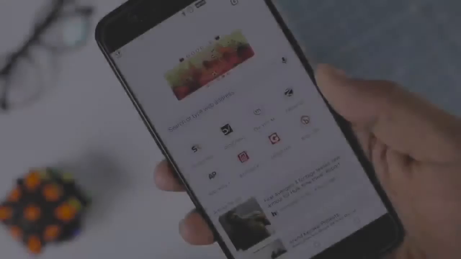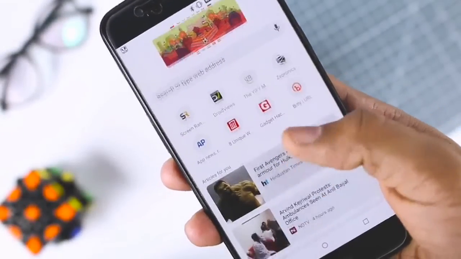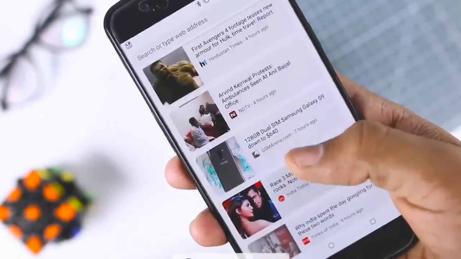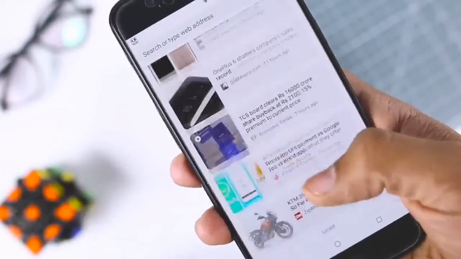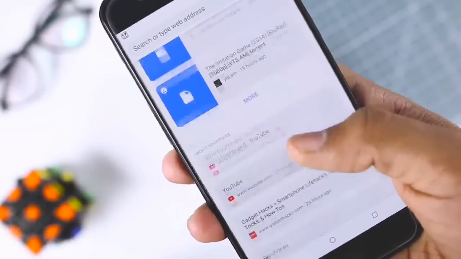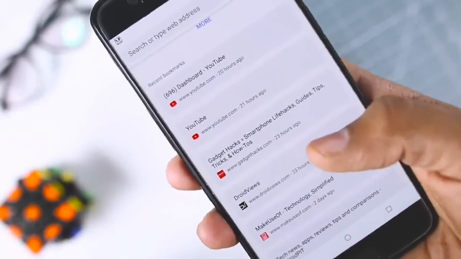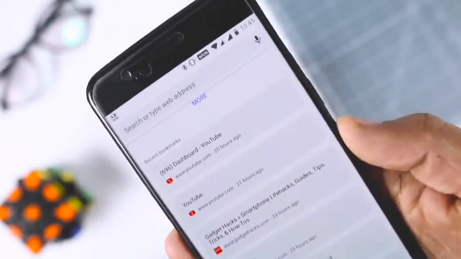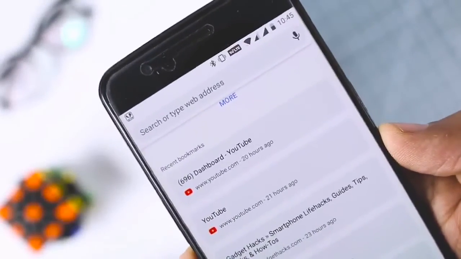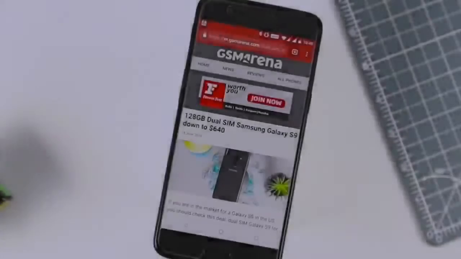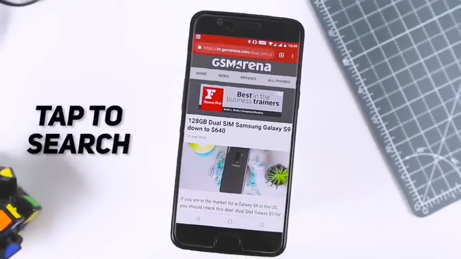The new user interface design is being referred to as modern design right now inside Chrome, and it features rounded corners for certain elements such as the URL bar and icons. The status bar blends in perfectly with the current web page color, and there is a slightly revamped tab switcher. So that's how you can get the new material design for your Chrome browser.